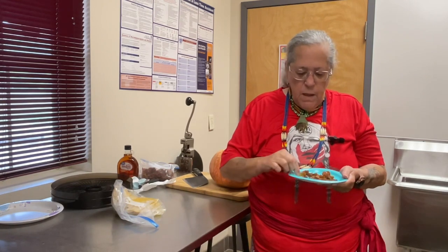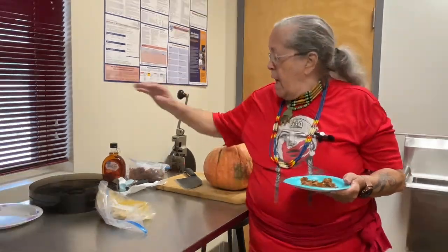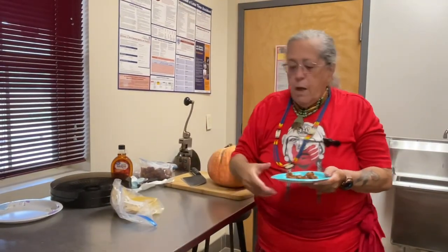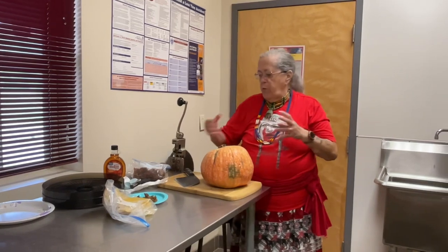This is pumpkin candy. Well, candy for lack of a better word. It's made from indigenous ingredients. Only three of them. Fresh pumpkin is what I'm using today, water, and I bought maple syrup. But traditionally, it would be maple sugar because the maple syrup wouldn't last from the spring to the fall. That's why they cooked it down to make maple sugar. So the sugar would be added to the pumpkin to be the sweetener.